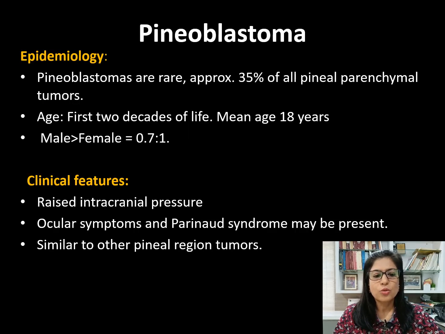So pineoblastomas are rare, accounting approximately for 35% of all the pineal parenchymal tumors. The age group is first 2 decades of life, more common in children, and mean age is 18 years, with slightly more male preponderance. The clinical features include raised intracranial pressure causing headache and vomiting, and ocular symptoms and Parinaud syndrome may be present.